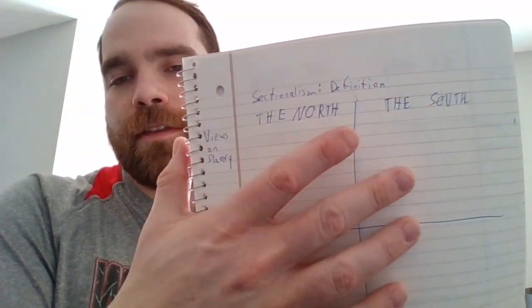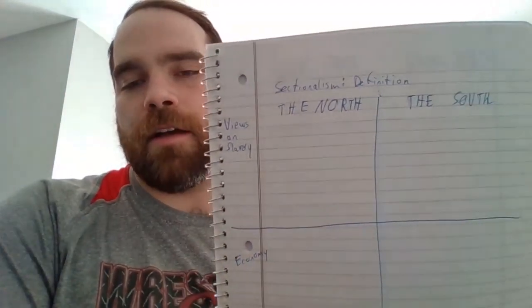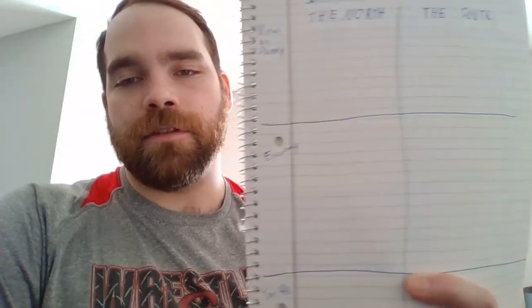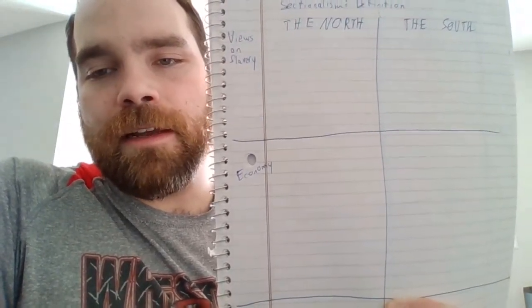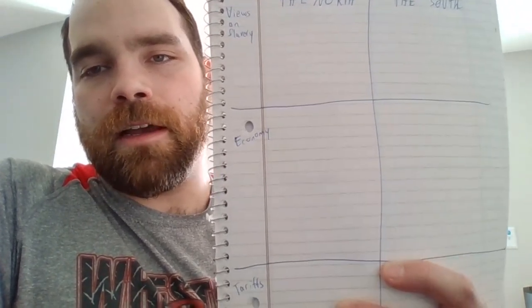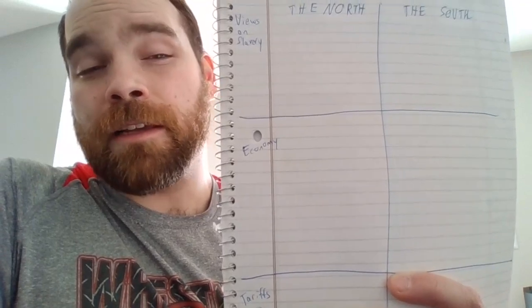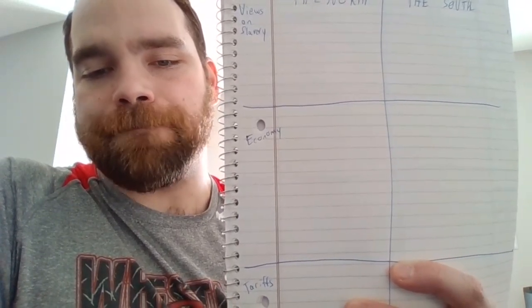You should have one for north and south, and then you should draw another line across for the next section. Now, full disclosure, you might want to actually give more room for the economy than I did because it's 2 slides per thing. It's part 1 and part 2. So there might be a lot, and I expect you to be summarizing here, but there might be a lot that you want to write down for that.